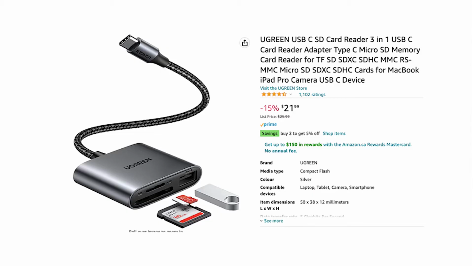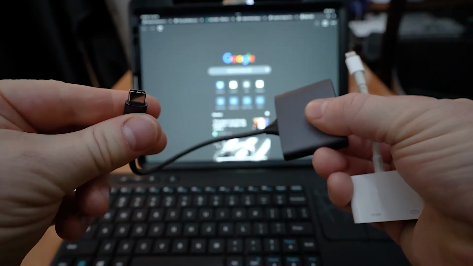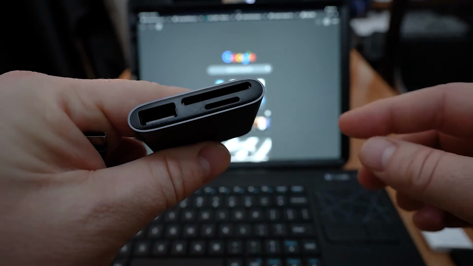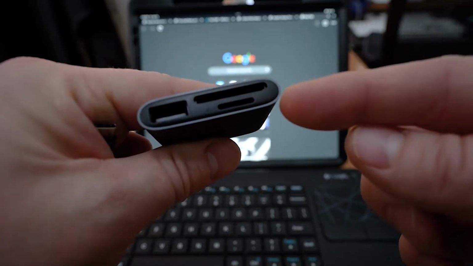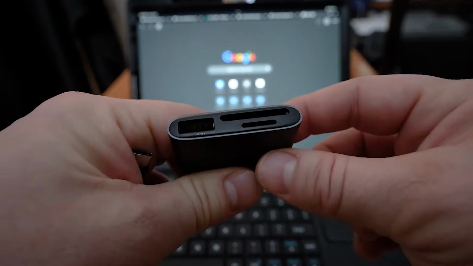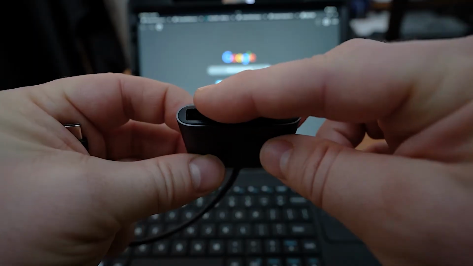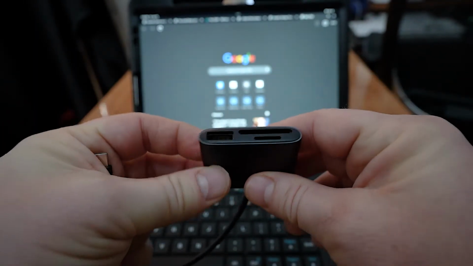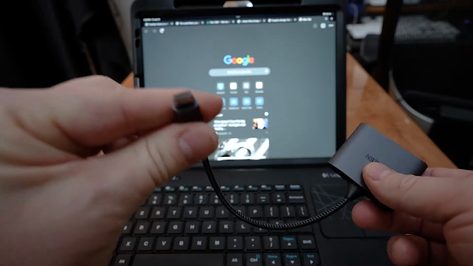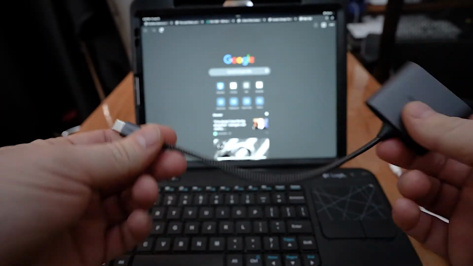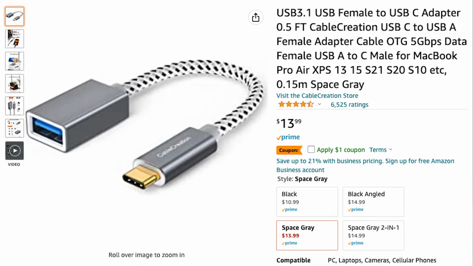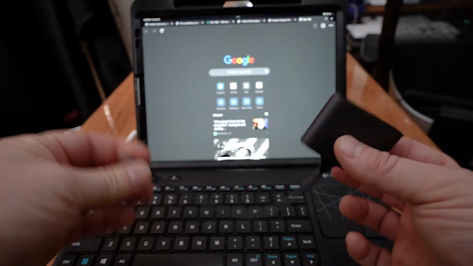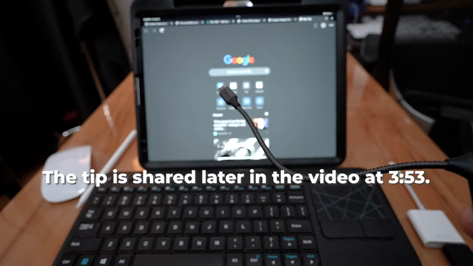So I bought a USB-C one, this side, that has inputs. And you see these inputs here? These are for card readers. You know those little cards that are in your camera or your DJI device or even other devices out there. But this one is the USB in. So you can simply put the USB-C to the USB and plug it into your device. Now there are a couple different types, like this one here that's promoted often on a lot of YouTube, but you don't need it. If you've got a card reader like this, it works better. And I'm going to give you one more tip in regards to this that's really, really necessary.